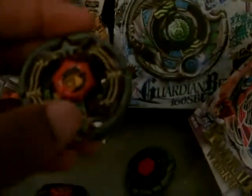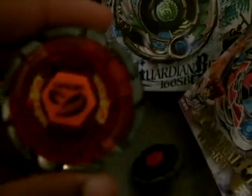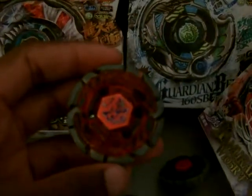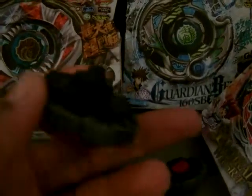So here we have my Broken Energy Ring Earth Eagle 145WD — it's really not in good shape. And we have my Earth Aquila — this one is stuck for Atomi — 145WD. That was sent to me by Triple Libra 14 — shoutouts to you. We have my Dark Wolf DF-145FS, Dark Cancer CH-120 semi-flat SF. And here we have my first Beyblade ever — that is Dark Bull. Unfortunately I broke the H-145, so I just used a SW-145 and SD.